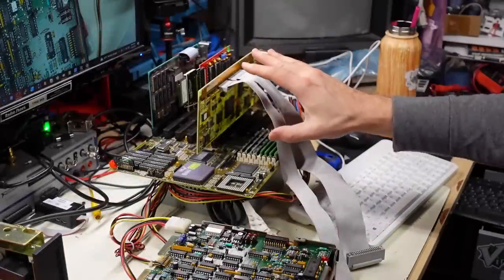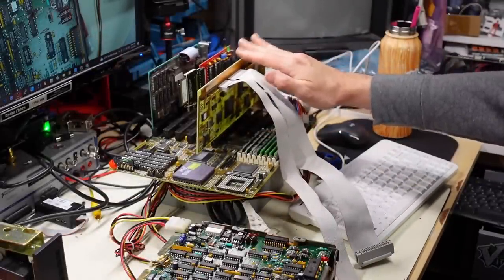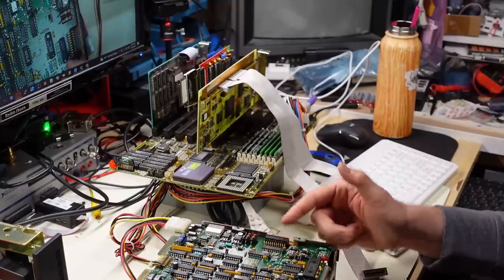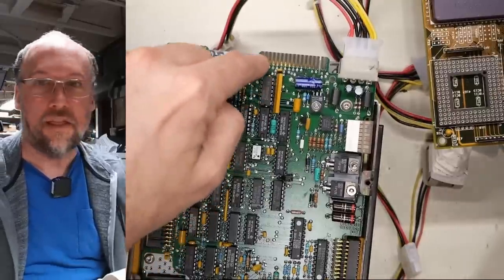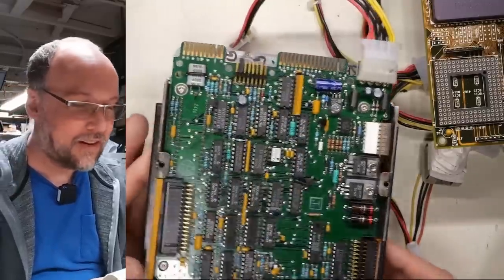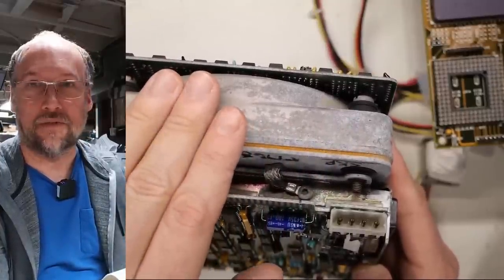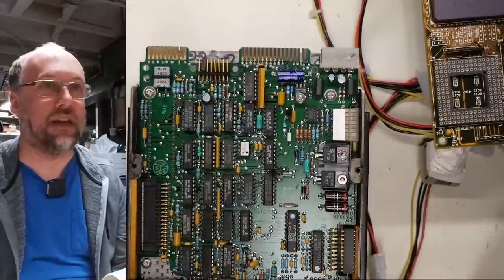Okay, I have my 486 test bench set up right here. I have the 16-bit Western Digital controller plugged in with some ribbon cables ready to go. I was going to try this ST-4000 whatever, this large full-height hard drive, when I noticed that there's some serious corrosion right here. So I don't think this drive is necessarily going to work. The fact that there's all this corrosion means that this whole part of the drive was probably in water for a very long time, which resulted in this.